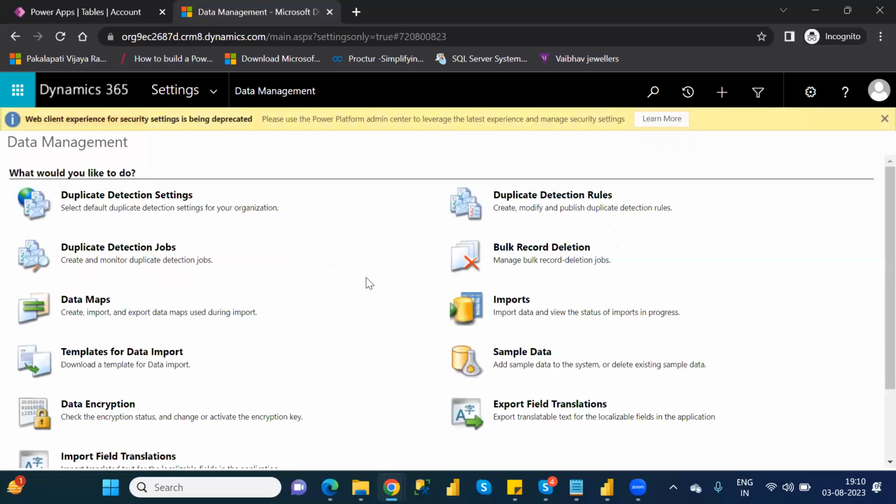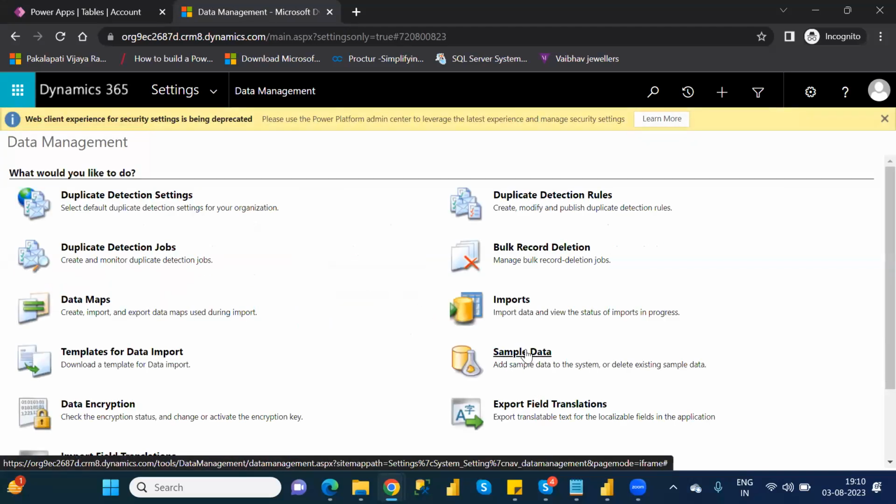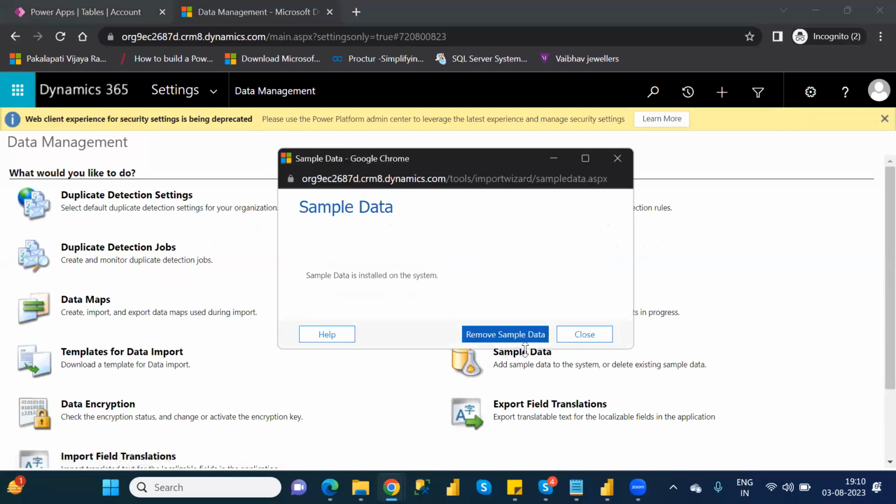When you click on data management, see here, sample data is there, right? Click on this one. In those tables, the data will be there. Suppose you want to remove all the records from the default tables.